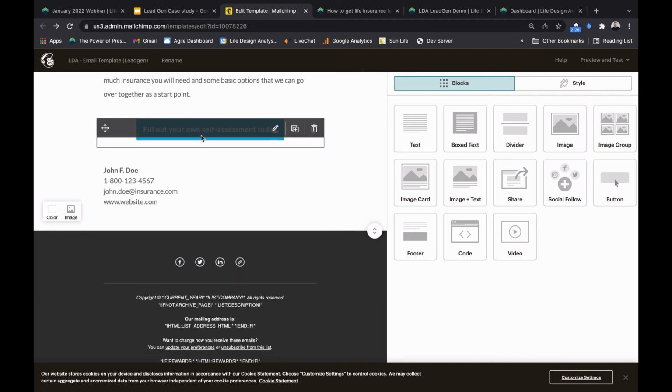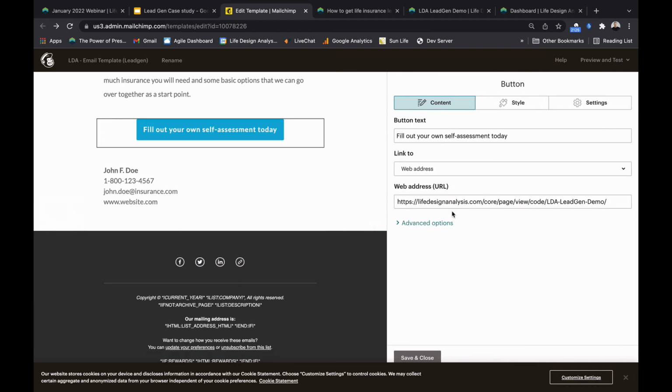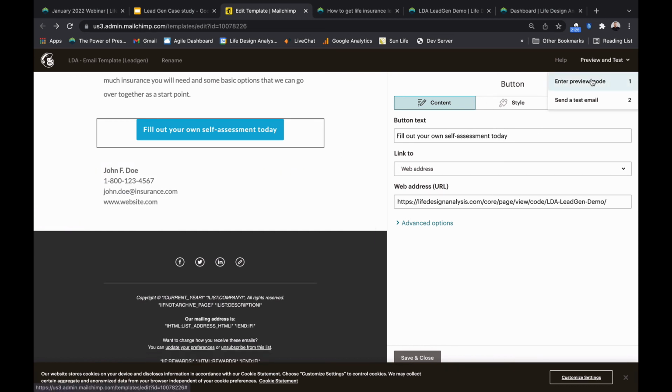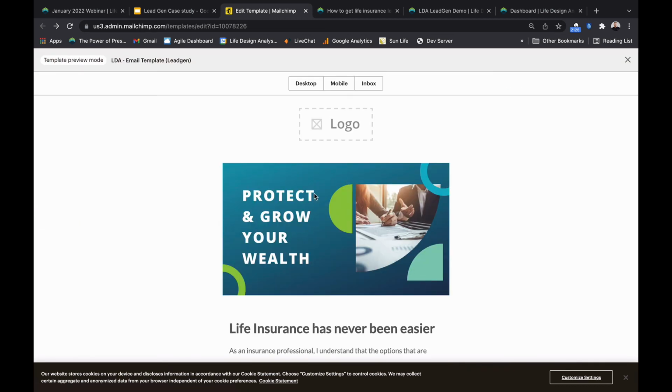So this is, again, we click on this link, embed our lead gen code there, customize this with our name. I'll just give you an idea here. If we enter a preview mode, this is just sort of what it would look like. So we could send this out to prospects, or maybe this is part of a drip campaign that goes out to, we've given a seminar to a bunch of dentist doctors, and this is part of our follow-up that says if you're interested in your own quote, visit our lead gen page here.